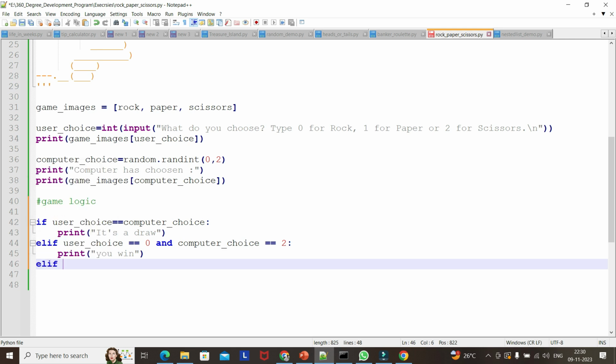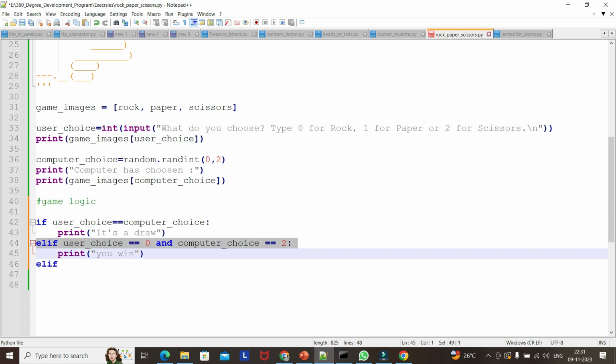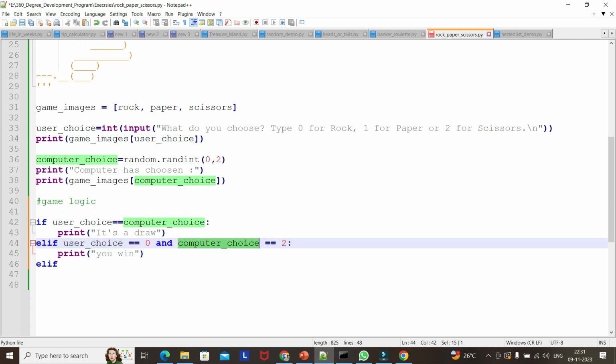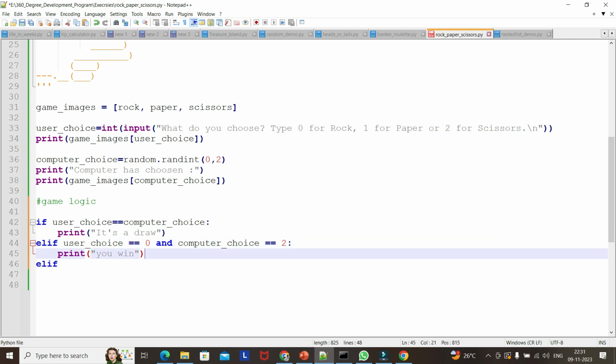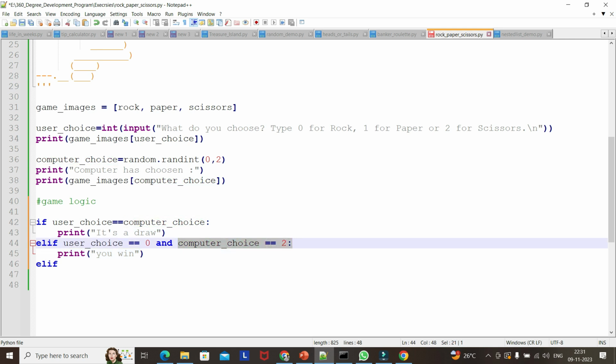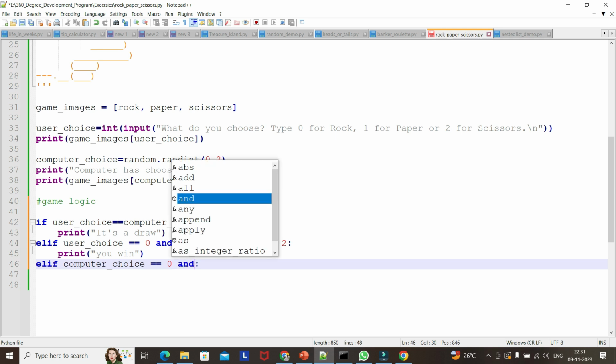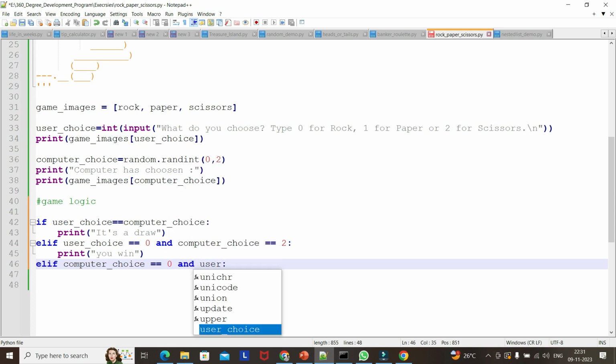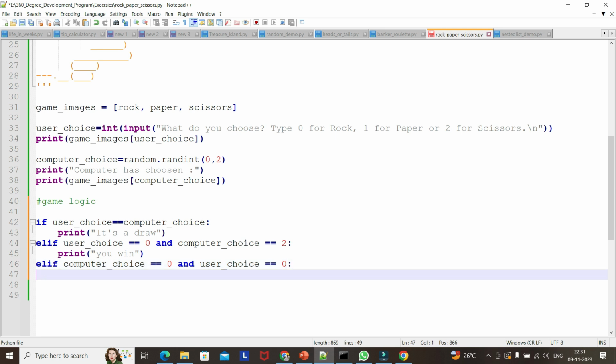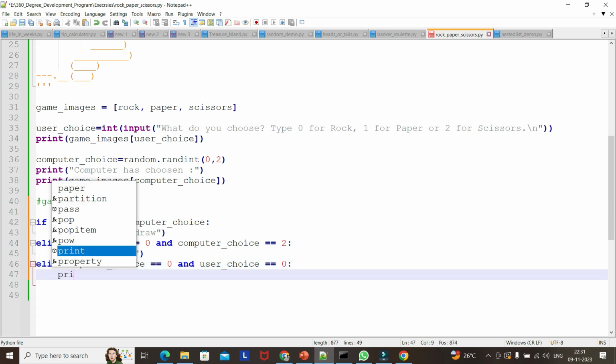Else if. So the same thing, I am going one by one. So if the computer chooses rock and the user chooses scissors, right? Then also, print.